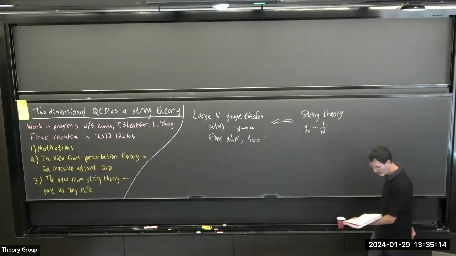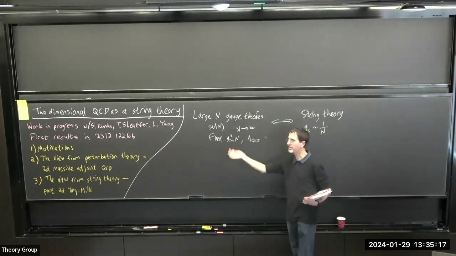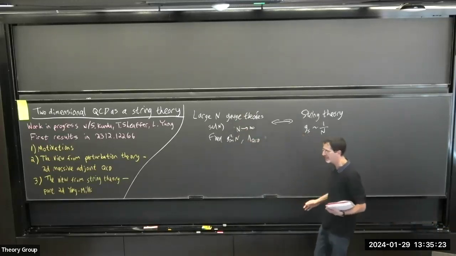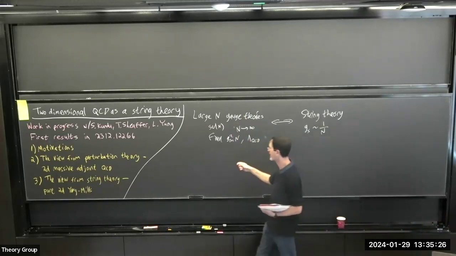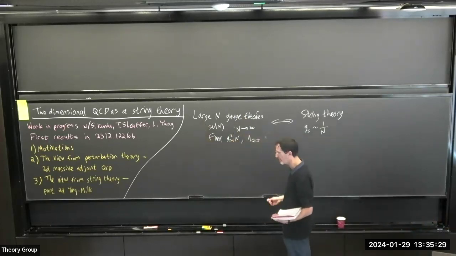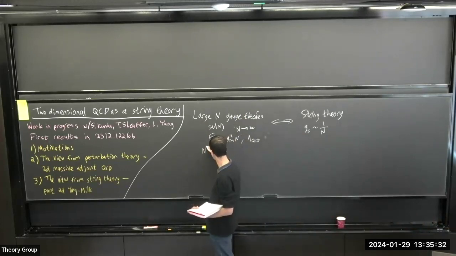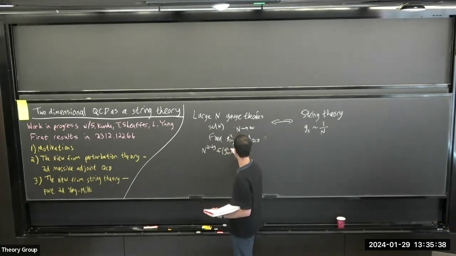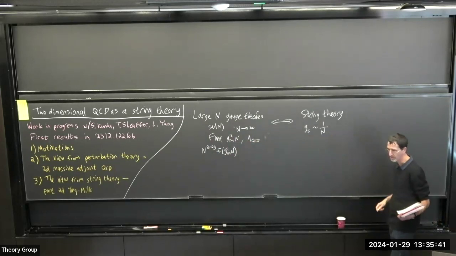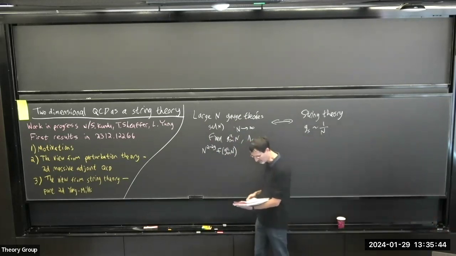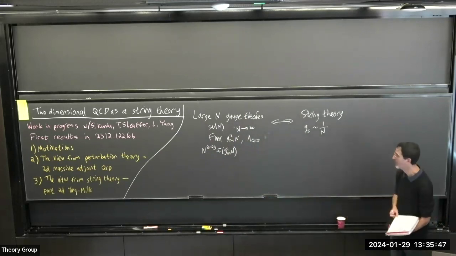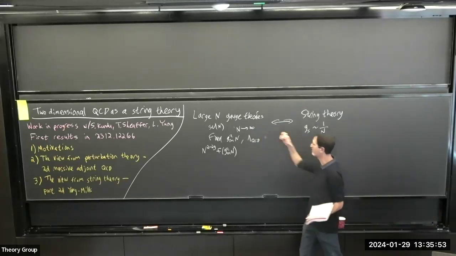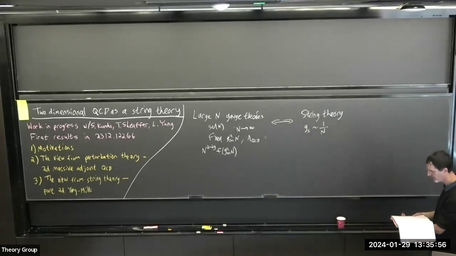Now, the original arguments of 't Hooft were mostly based on just reorganizing the perturbation theory in gauge theory in the form of Riemann surfaces by the double line notation, and he showed that on the gauge theory side, you can map Feynman diagrams to surfaces of genus g, such that the contribution of surfaces of genus g was like N to the power 2 minus 2g times some function of the 't Hooft coupling, and that's of course consistent with what we expect to get from a string theory with a string coupling which scales as 1/N. However, these arguments were not constructive, and they don't tell us how to construct a specific string theory that's dual to any given large N gauge theory.